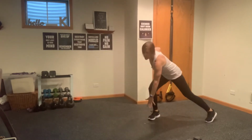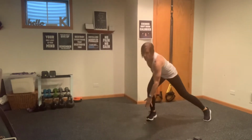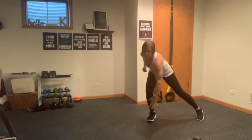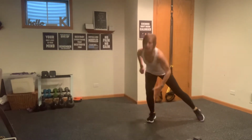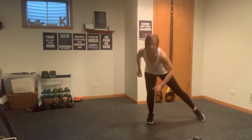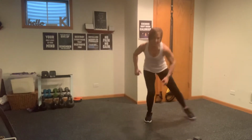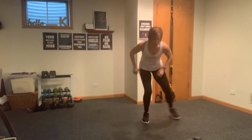Tap and reach. So just reaching out side to side, reaching for that toe on each side. Nice. Reach, reach. Good. Getting lower each time as your body starts to warm up. Good. Nice and strong. 8, 7, 6, 5, 4, 3, 2, 1.